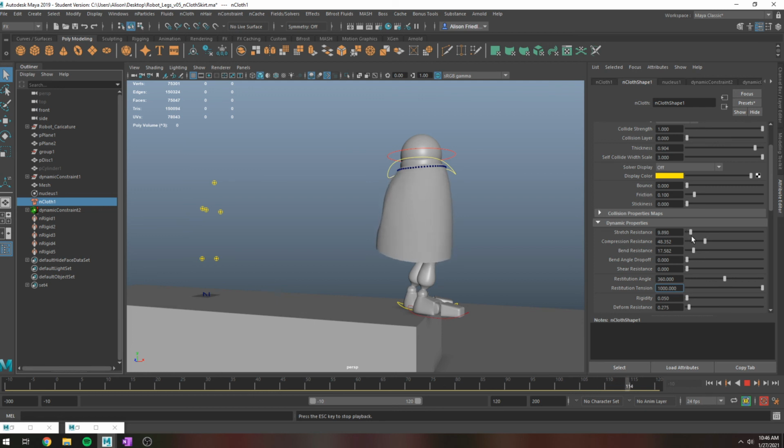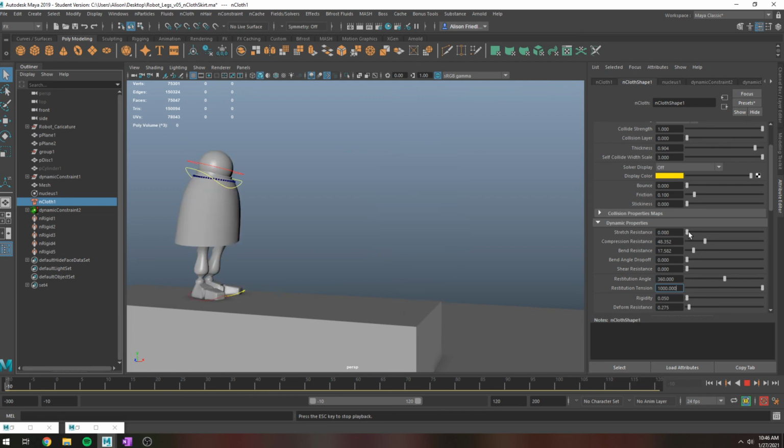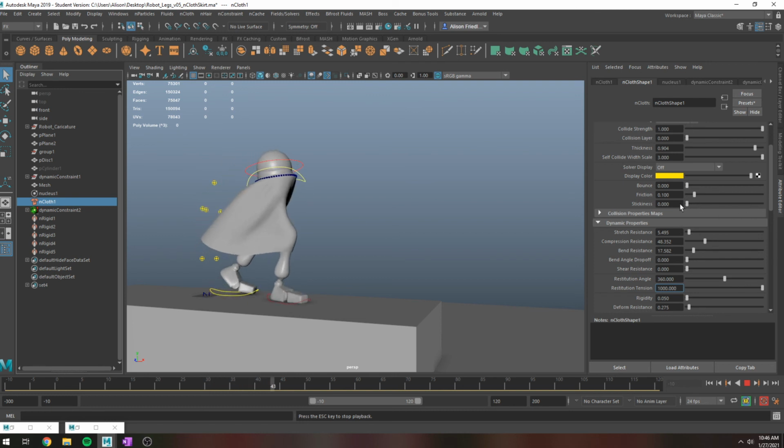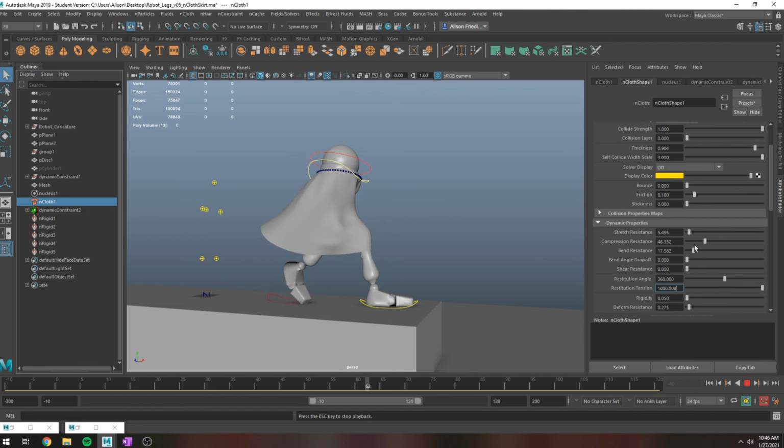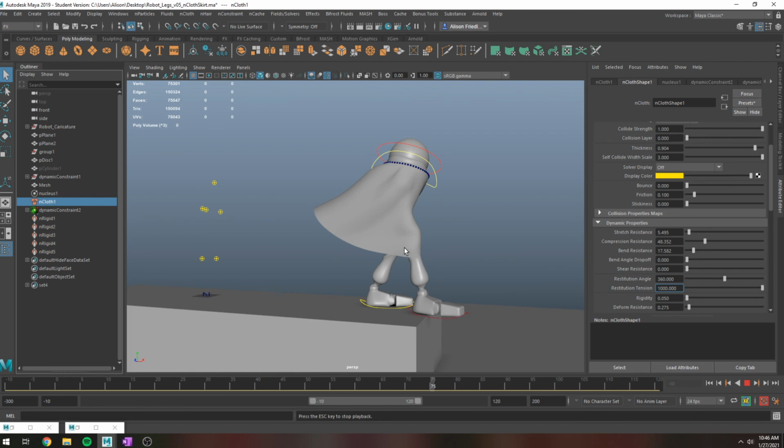Just for fun, I'm gonna turn down stretch resistance by a lot, and it's probably gonna give us a very bouncy look on this skirt. But it's fun. I like setting settings really low and seeing how it breaks things. Also, if this is the thing that fixes it, me jokingly setting down stretch resistance, I will be really salty and angry about that. Ooh, that knee. That makes sense. I swear to God, is this the thing that's gonna fix it? No, okay, it's still doing it. Kind of happy about that, but also annoyed.